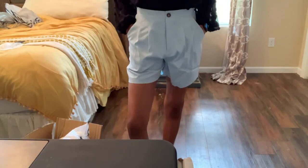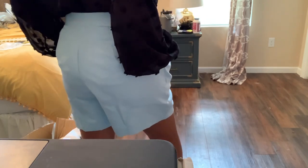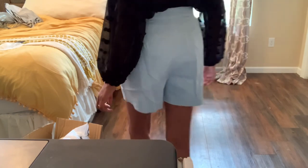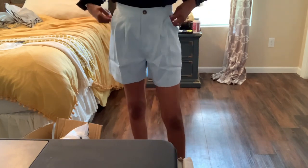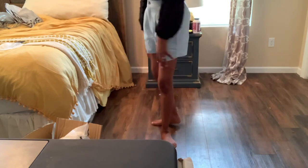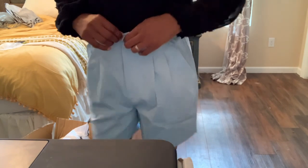Here is pair number four — a light blue, more like a baby blue or robin's blue color, and I absolutely love this color. If you would like these shorts, get them, because they are so nice, they fit well, they're not too short. I have longer legs than my torso and they're still a great length. They're lightweight and really really nice. These are probably my favorite I've ever gotten — kudos to Shein, they're absolutely amazing.